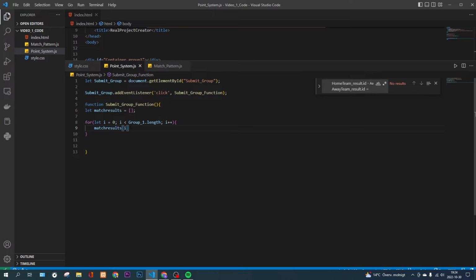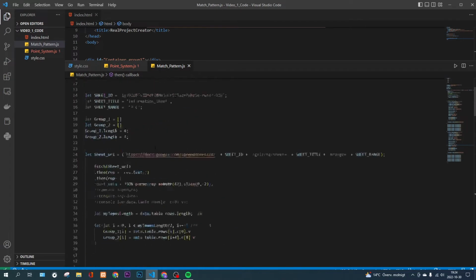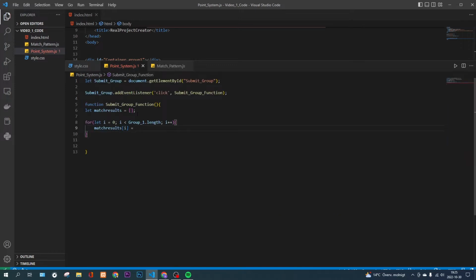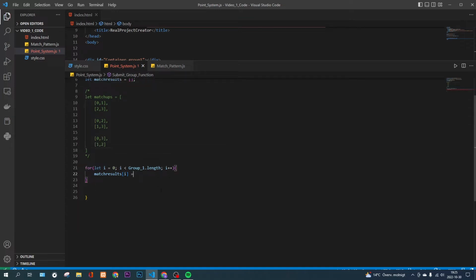Alright, next step is going to be first match results is equal to, I would like to have the matchups in here as well, because I don't remember them in my head. Let's do it like this temporarily. Normally I would not do it this way, but to save time, and since it's not a very big code, I'm gonna do it this way, because why not?